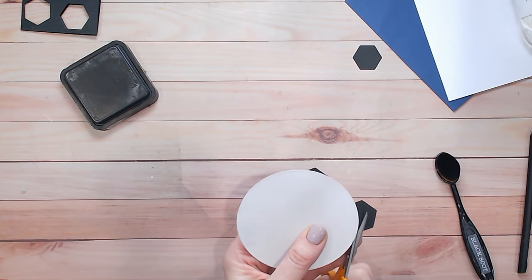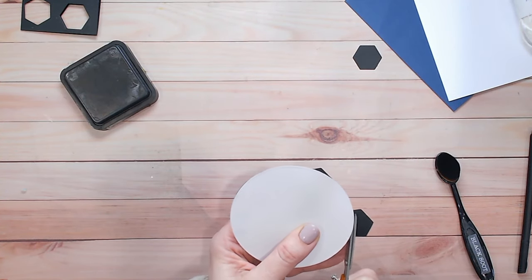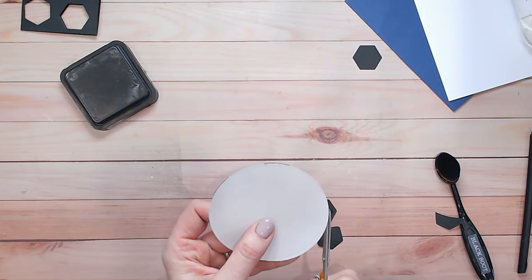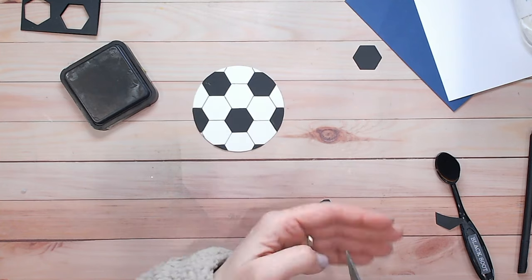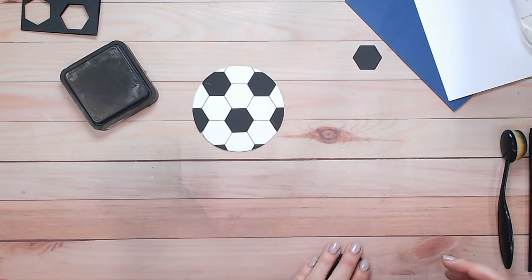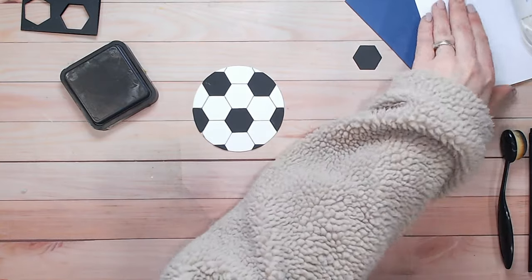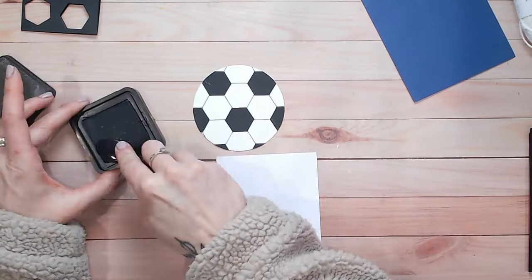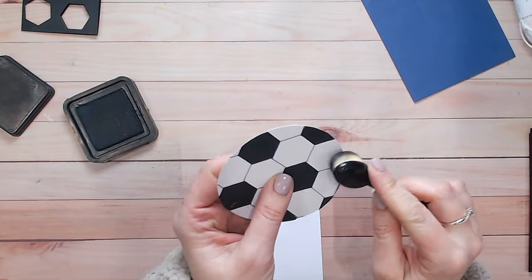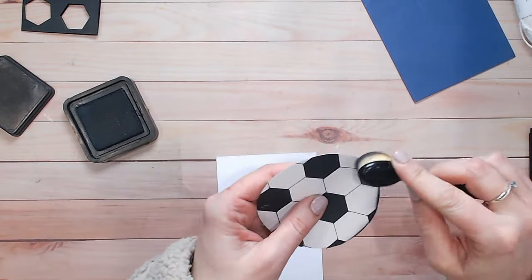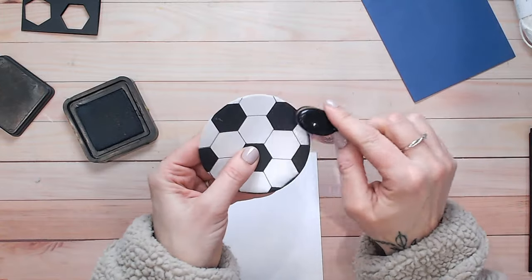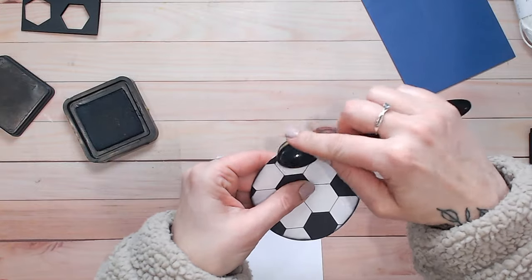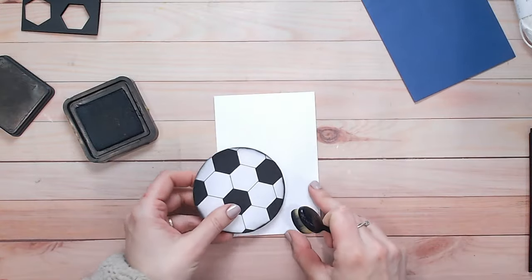Once everything was glued down I just snipped off the edges of the black hexagons with my fussy cutting scissors, just trimming off the edge there. I don't use the full football but I'm treating it as if I am because I'm not sure which part I'm going to use and I really like that we've got that curve, that dimension on there but to enhance this I'm going to use a little bit of black distress ink, black soot, brush it around the edges. This is just going to add a bit of shadow to the edges of the ball, make it look more like a sphere. I really liked this effect, I thought it looked brilliant when it was done.